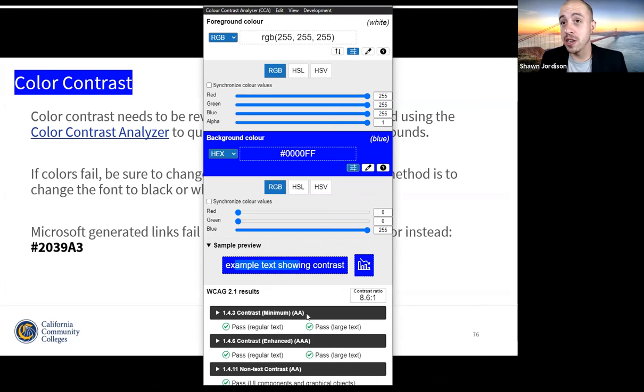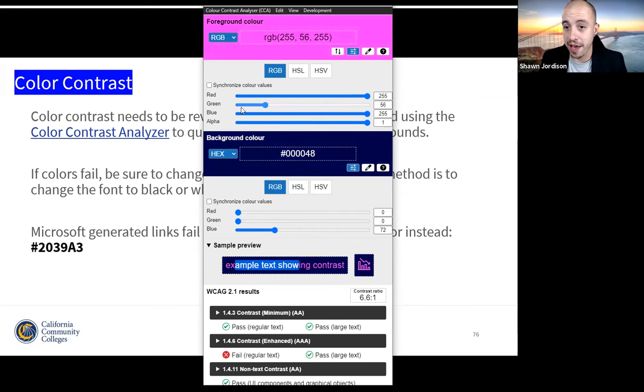Now, if this didn't quite fit, like let's say it failed here, you can actually take the slider and move it around and it will live update whether or not it passes AA standards. Let's take this font and see if we can get a fail. I got a fail on AAA there by grabbing this. You can also synchronize the values so they move together.